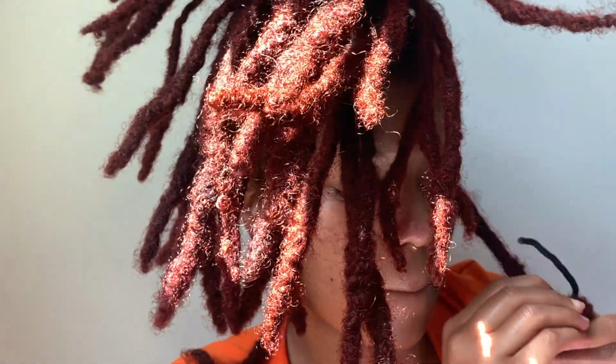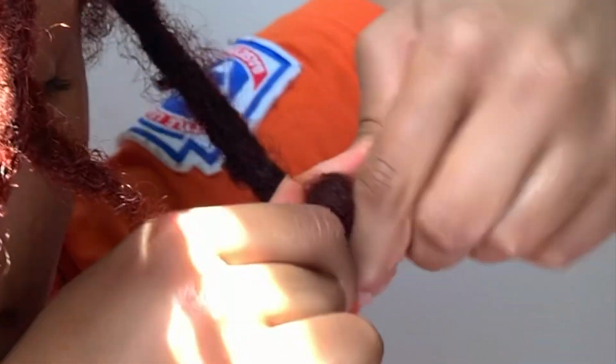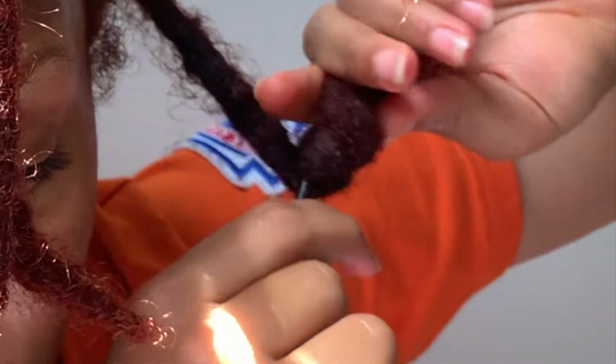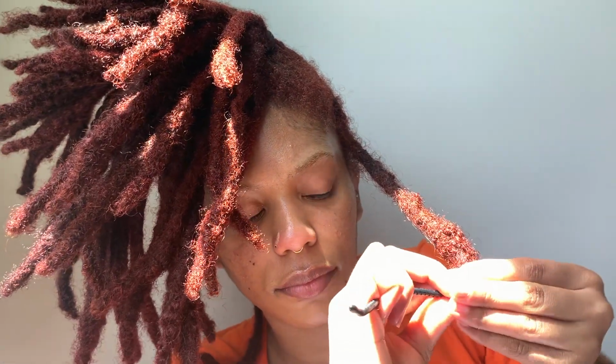So right here, I'm just showing you that sometimes you'll mess up. It'll definitely happen. But once you get into the groove of it, it should be a lot easier to do. You just want to make sure that you are wrapping tautly around the roller. If it's not working with you, grab some more water, grab something to make your hair a little bit more flexible, and then try again.